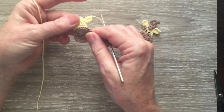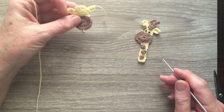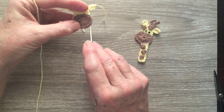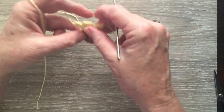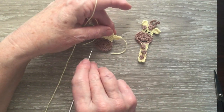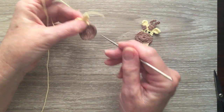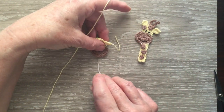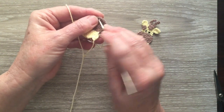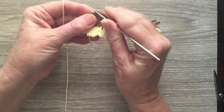Now we'll do the neck of the giraffe. Now it doesn't matter which side we start. We start just either side of the center. So if you want your giraffe facing that side, that way, we'd start about there. And if we want it facing this side, we'd start just near the join. So we attach our yarn.